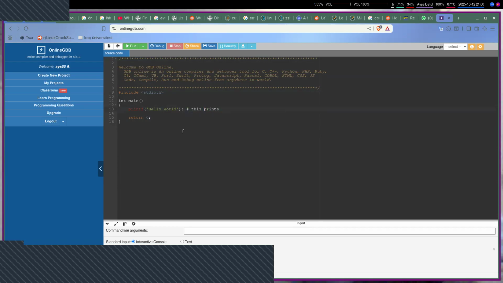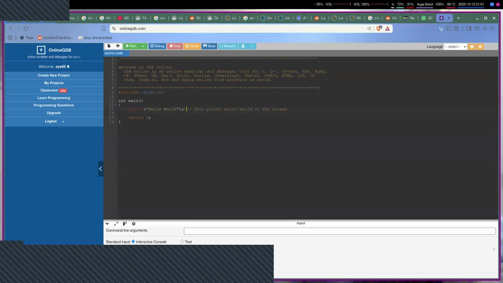This prints hello world on the screen. I can insert a comment here and it will not be executed. It will be overlooked by the compiler when compiling this to machine code. But when reading the code as text, it will appear slightly grayish to indicate to the reader that it is a comment, and it explains what the line it is put next to is supposed to be doing.